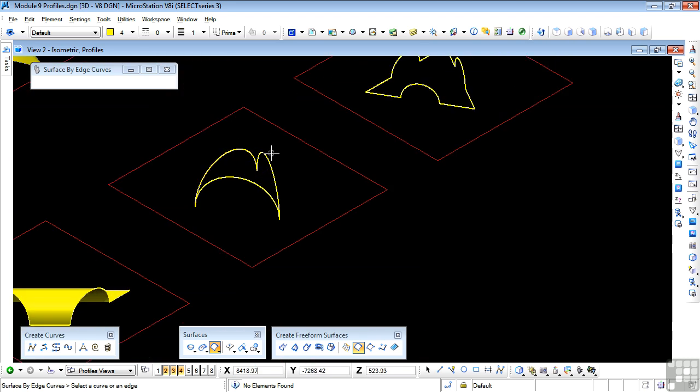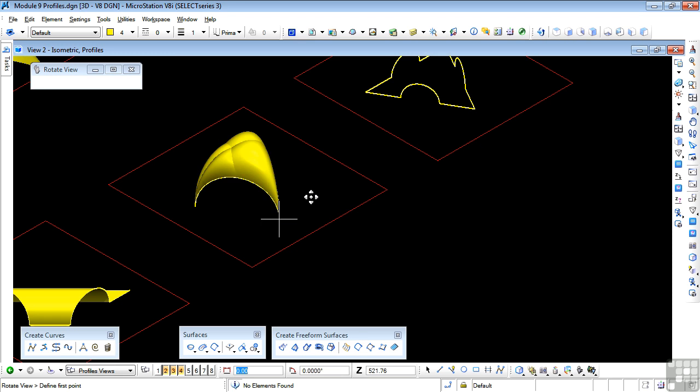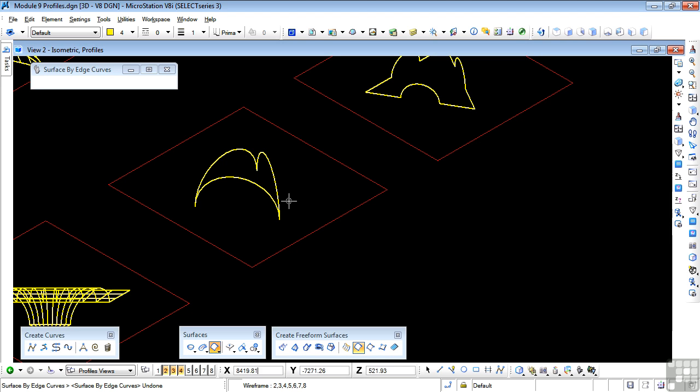Now these are 3 identical lines, and because there are 3, the endpoints must be connected. Again, this is a pretty high curve, and there are 3 of them. The resulting surface may be a little unexpected. Let's find out. Here we go. As I said, unexpected. There's a puffy little lump in the middle there. Let's do a rotate to see what's happened. It's a bit odd. You may have to make some changes to those sections for this to work properly. Or, of course, you can edit the final surface by moving the control points with the Modify Element tool as we did in the last video.